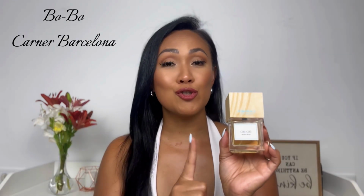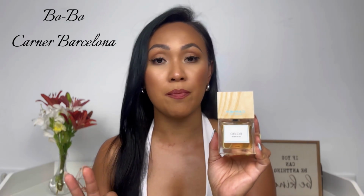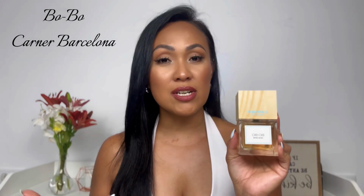This is also one of the best summer scents from Carner, Barcelona. Bobo is such a beautiful citrus woody scent with a light floral background, giving it sophistication. This is a kind of citrusy woody fragrance that can be a signature scent in my opinion. So I would say that Sal y Limon is a very laid back citrusy scent, while Bobo is also laid back. However, it has floral touches. Imagine a citrus fragrance with feminine energy. This to me smells like a romantic citrus woody scent that is perfect this summertime.